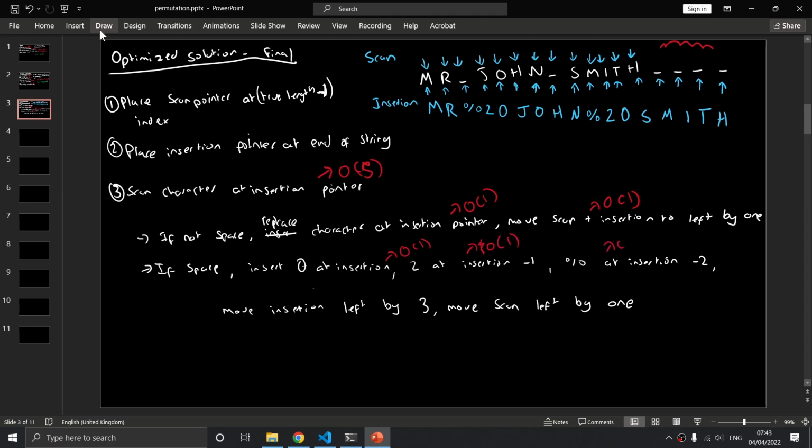And this is also order 1. And moving these pointers is also order 1 because we're moving them by a constant amount. We're not moving them based on the length of the string. So the time complexity here will be order S, where S is the length of the string. And this is our optimal time complexity.